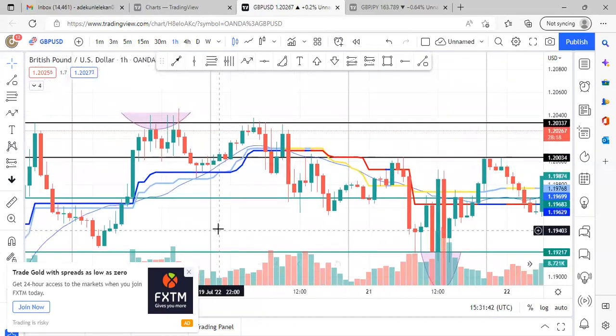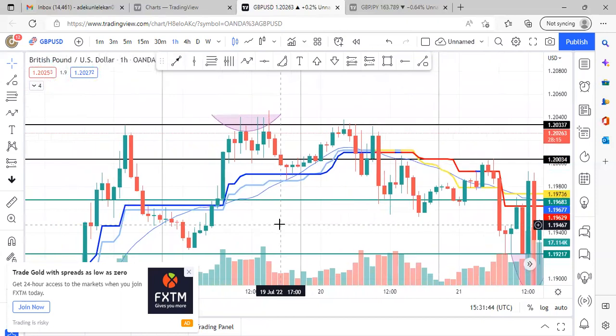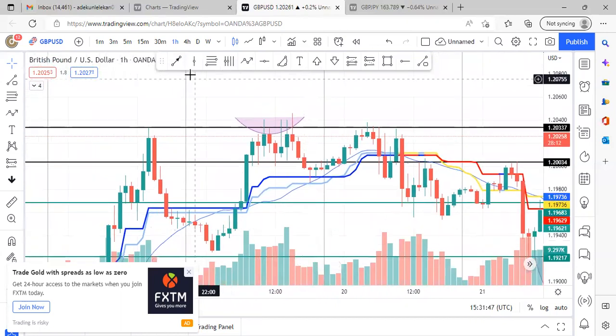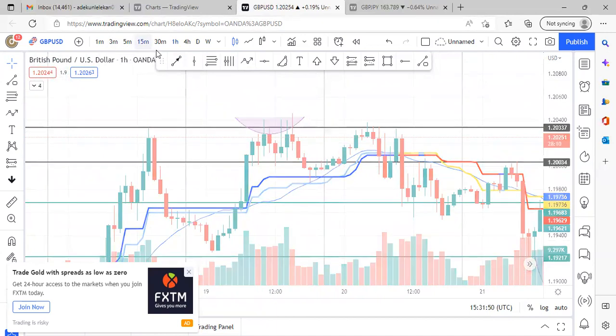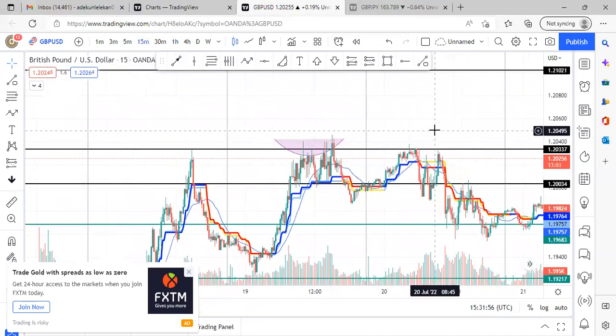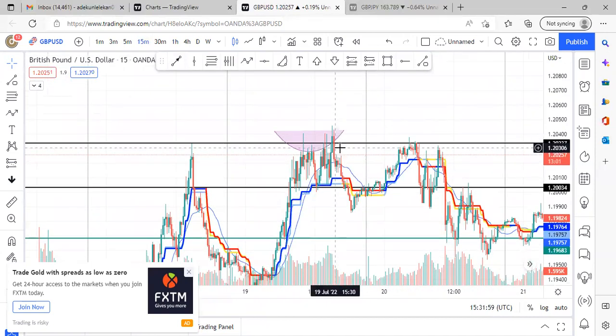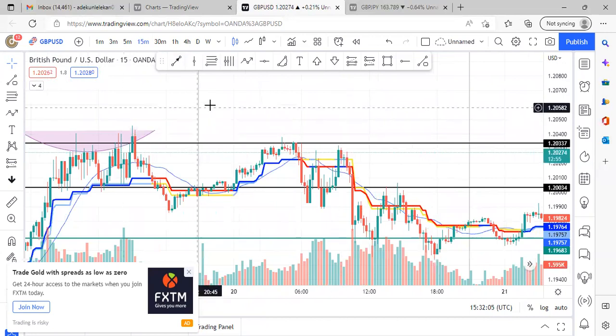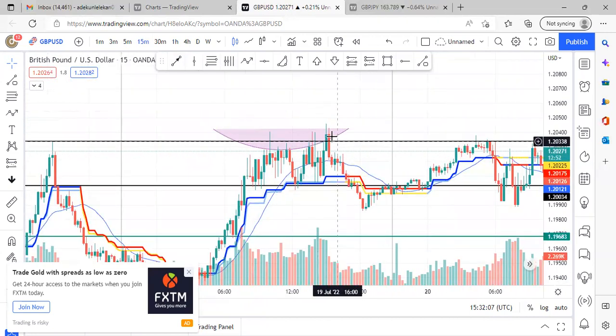I think I have another example here. If you look at this, let's go to 15 minutes and see what we have. In 15 minutes, this actual green candle did what? It broke this previous resistance. And as a newbie, you'll be anticipating that since the market has broken the previous resistance, what are we looking for in the market? We'll be looking for a bullish move, but that is not the case.